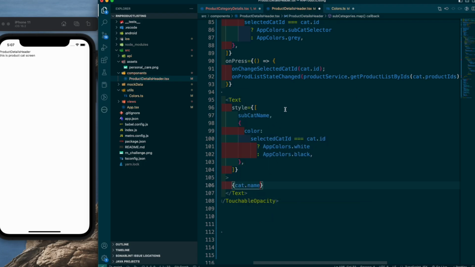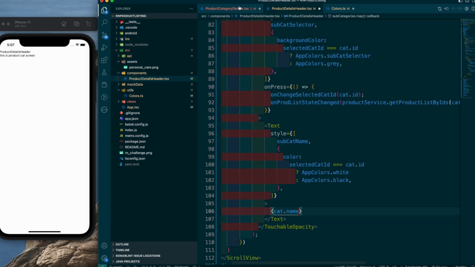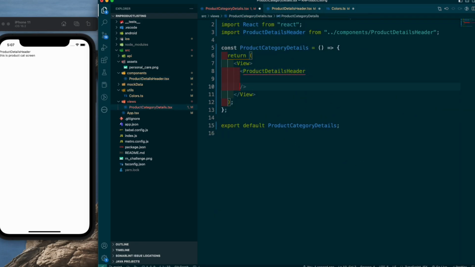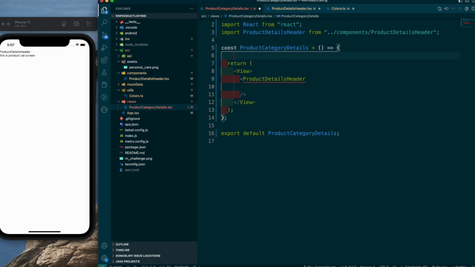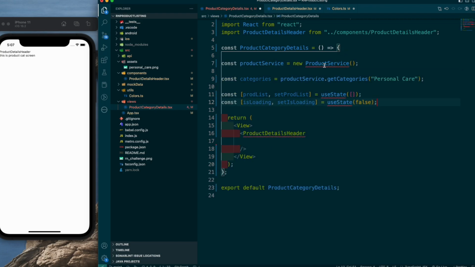Alright, we're going to save that, but before that we need to pass on the props from here. So let me just quickly grab the state that we will need, just copy that so that we can save some time.